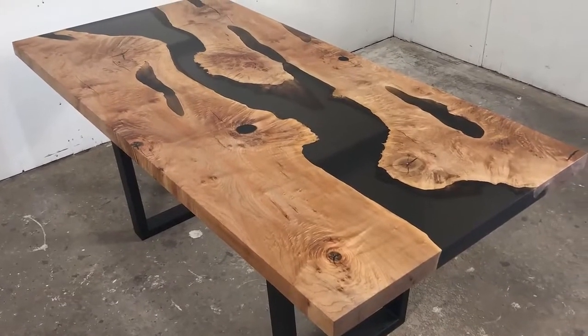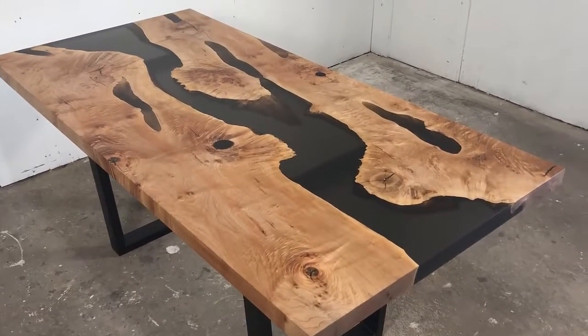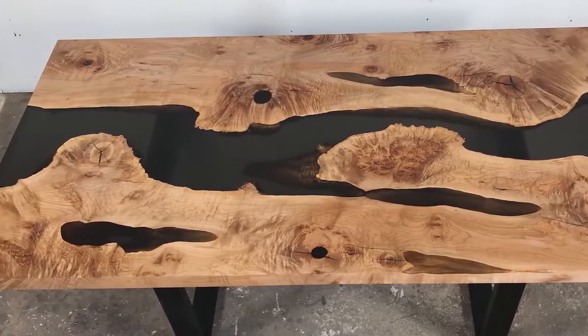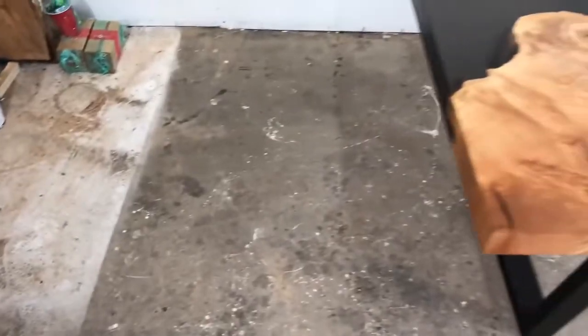This week I'm going to show you exactly the steps that I took to build this live edge and epoxy dining table. And I must say, it turned out sweet. So stay tuned.